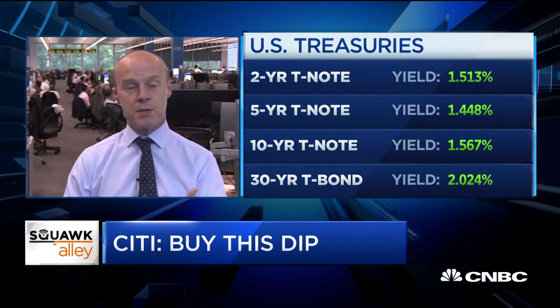What are the flags that it would have taken for you to say don't buy this dip? The ones that are worrying at the moment — the 10 minus two year yield curve has just inverted. That's been a good historic indicator of a recession and bear market to come somewhere about 18 months out. It doesn't invert and then you get a recession the next day — it inverts and then you get a recession in 18 months time. We're also worried about the state of corporate balance sheets. But there are lots of other things that are much less worrying, like mutual fund flows are pretty weak, which is typically very high at the top of the cycle. So we can see some things to worry about, but we can see more things to not worry about. That's what the checklist is supposed to help us deal with.